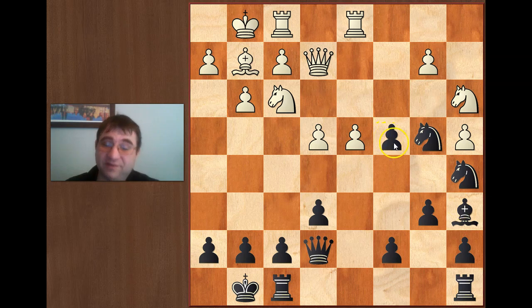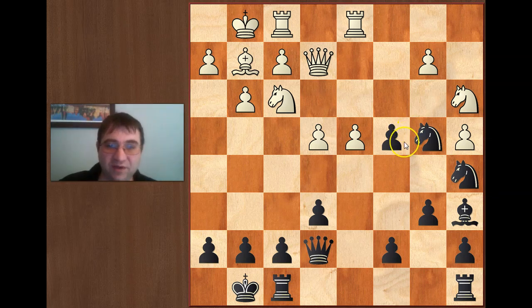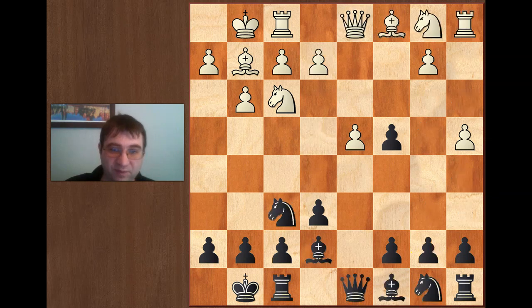And then bishop a6. So you can see what he did there. He just kind of held this pawn and finished his development. All of his pieces are developed, and Victor Bologan was able to go on and win this game with the black pieces, and actually black probably already has an advantage right here. So we took the pawn, we held it, and then white was kind of unable to prove that he could get this pawn back, so to speak.